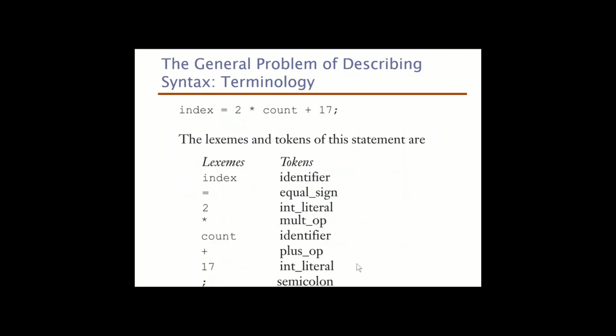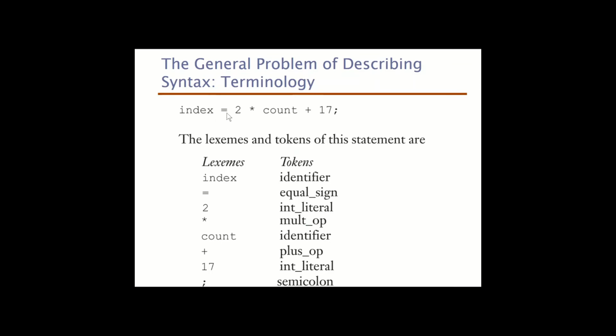All right, let's take an example. This is a Java statement. It could also be C or C++. The same concept applies to these. So we have here a named variable. We can refer to it by an identifier here. Okay, so this is a token. Its category is identifier in this case.